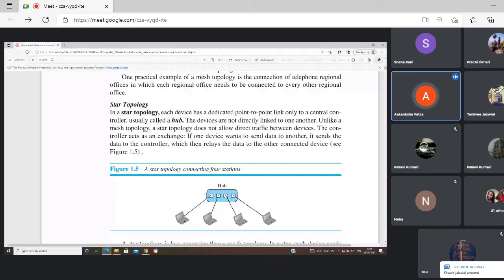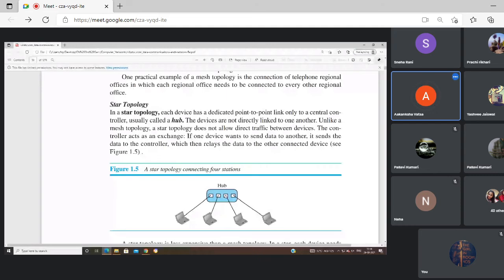This is very good, and it is easy to install and reconfigure also. Suppose you have a hub of 16 ports, and already 8 devices are connected to the hub. You can do one thing: you can put another device on the 9th slot of the hub, and attach 8 more devices to the hub. So installation and reconfiguration is very easy.